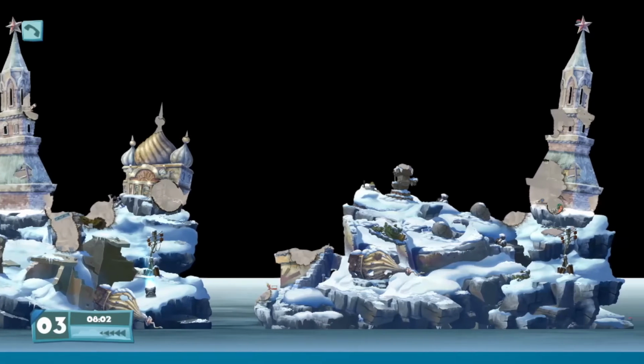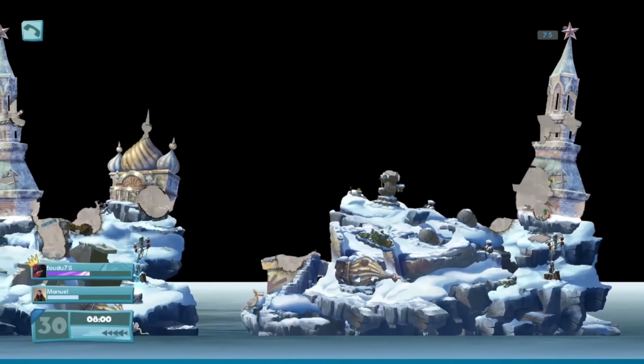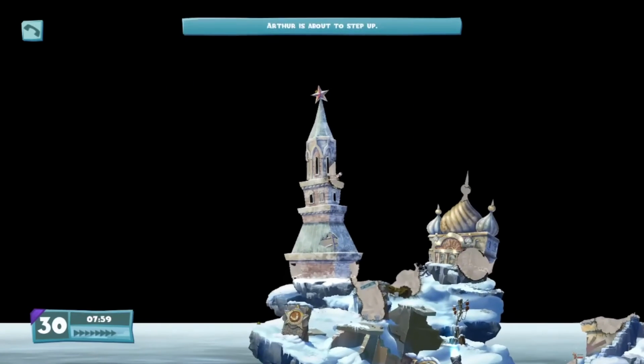Dropping down a normal auto turret here. Or maybe, I believe that is a light version of an auto turret. It's very difficult to see from this angle.